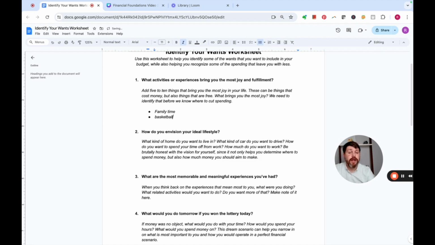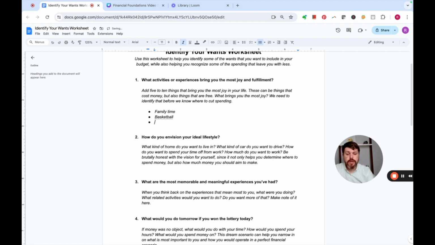I love watching it. I love playing it. That would fall under that joy scenario. Movies. Movies is a big one for me. I'm a big cinephile. I love old movies, new movies, and everything in between. And with two young kids, I'm often stuck at home because of whatever sort of things that's going on in their life. And one way I can still relax and still be there for my children is through movies. And so I value it quite a bit.